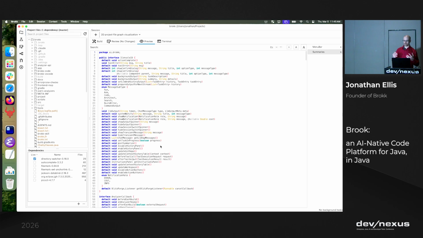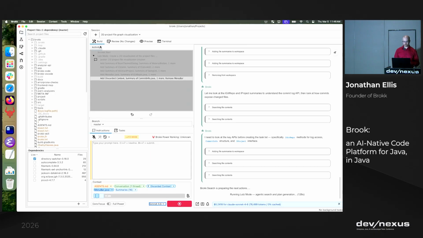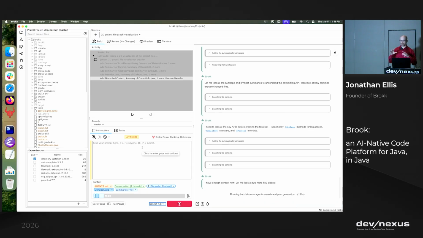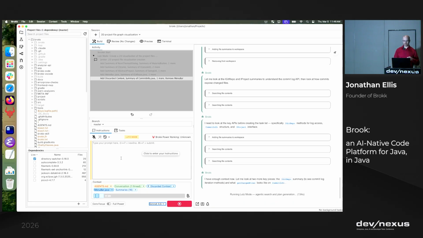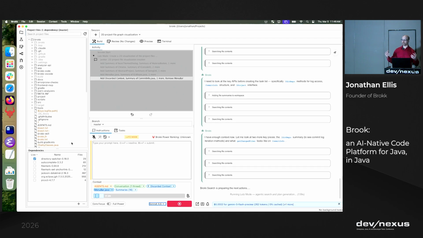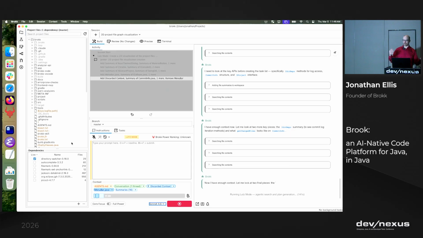So we use those summaries very pervasively in Brokk to be able to solve that problem that I mentioned earlier of, hey, I know there's this API over there, and I need to use it in the code that I'm writing, but I don't need to edit it. I don't need to change it. If it's encapsulated correctly, I don't need to know the implementation details, and the summaries let Brokk do that effectively. Now, I can do all of this with my own code, and I can also do this in the lower left. I can also do this with third-party code that my project depends on.